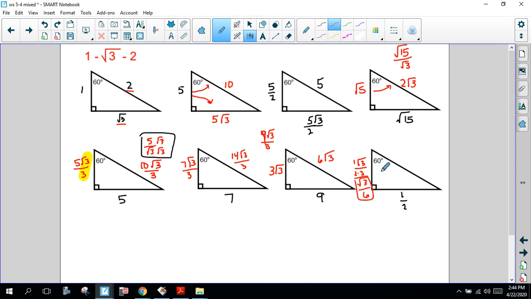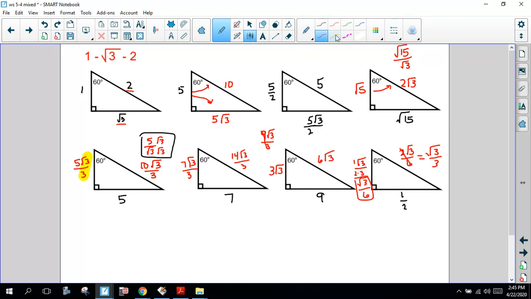And then to go from the short leg to the hypotenuse, the key number is 2. It's getting bigger. I multiply by 2. That puts the 2 in the numerator. So I end up with 2 radical 3 over 6. But remember, if we can reduce, we've got to do it. And I'm going to reduce the 2 and the 6, getting radical 3 over 3. And you'd never reduce these because one's inside the radicand, the other one's outside. That can't happen. So your final answer there is radical 3 over 3.